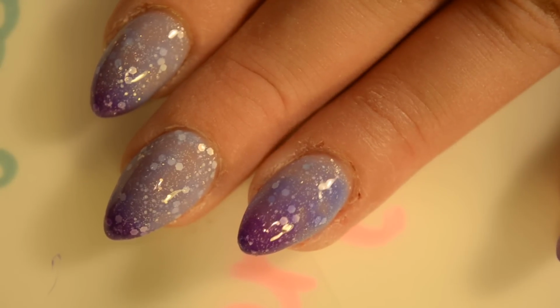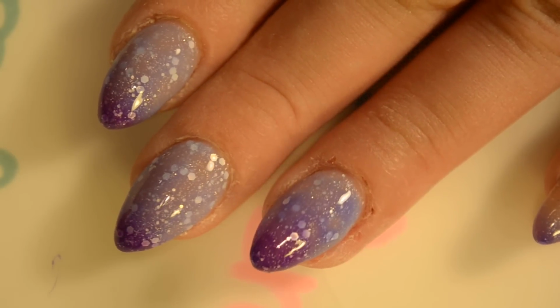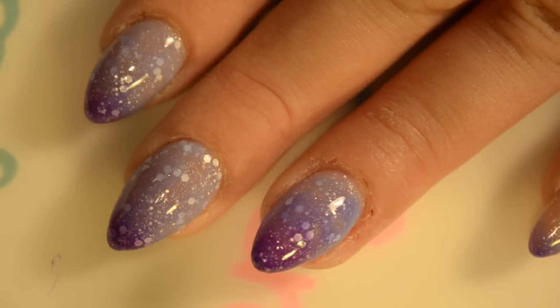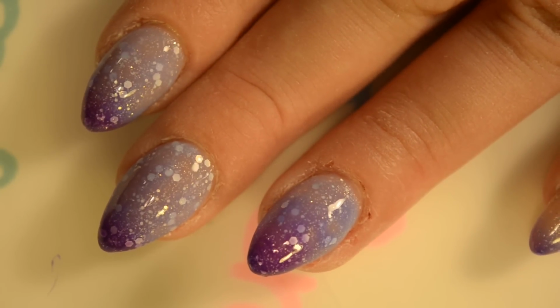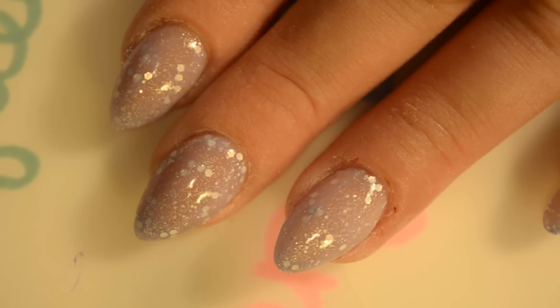Okay, so there are 2 coats of Ice Queen. I'm going to put this in the lamp for another minute, and then we'll see how that looks and maybe come back in with a third coat. Okay, so this is 2 coats completely cured.